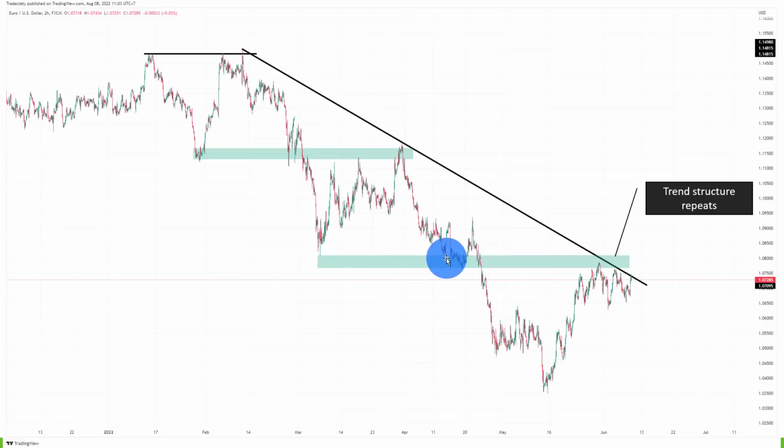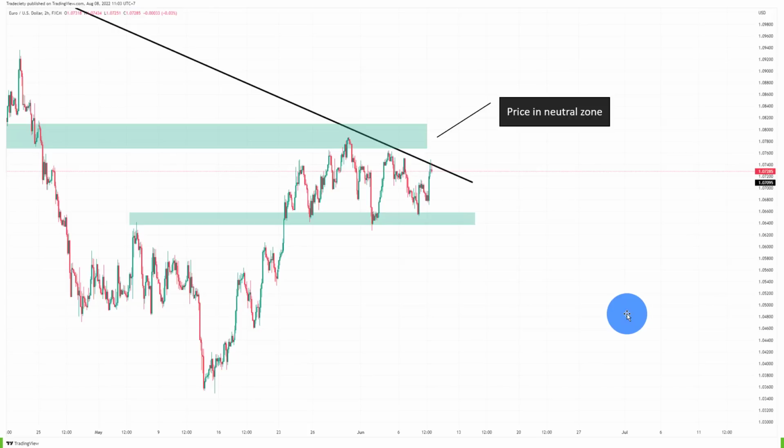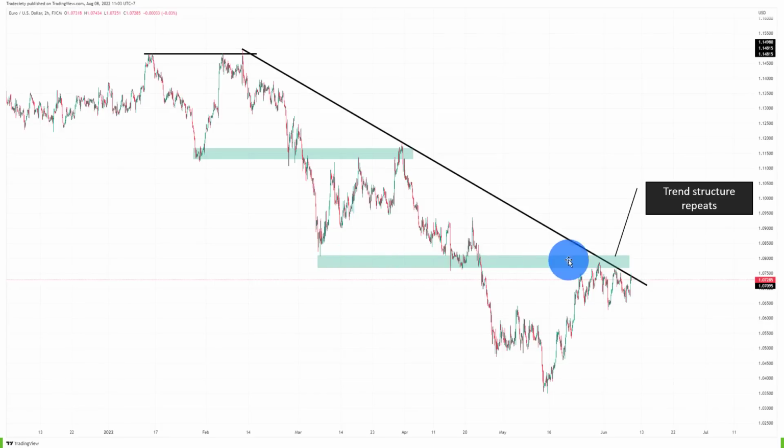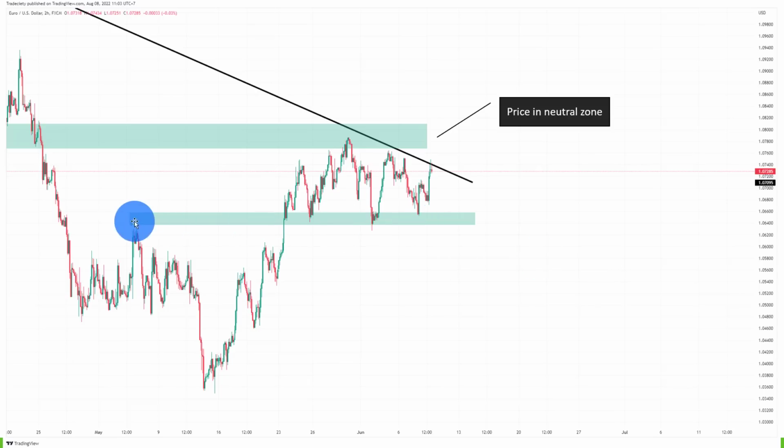We have support on the breakout turns into possibly resistance. We don't know yet. It could be that we are trading here a trendline breakout. And if we get above this level, it could be a good signal to go long. But as long as we are below the trend line, as long as we are below the structure, we could see more shorts easily. We zoom in and we see the price is currently trapped. It is trapped between the long-term trend line, trapped between this level, and trapped here below this short-term level.